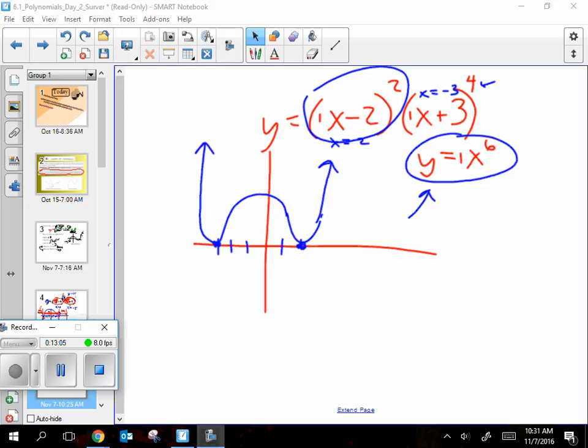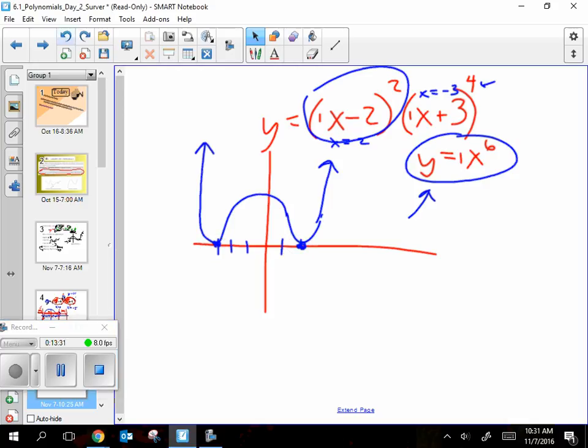Does it have a local minimum? How many local minimums does it have? 2. Does it have an absolute minimum? Yes, 2 of them. They're both absolute minimums and they're both local minimums. That's a little weird. But those 2 spots are the lowest of them all, and they're tied. So list them both. All right, next thing.